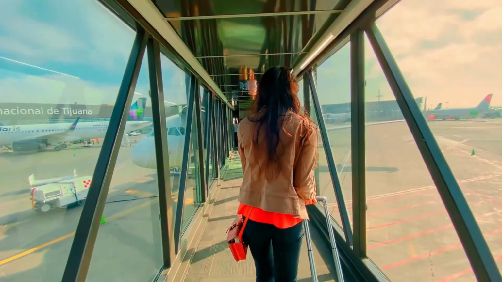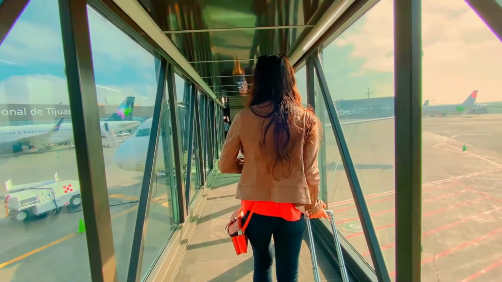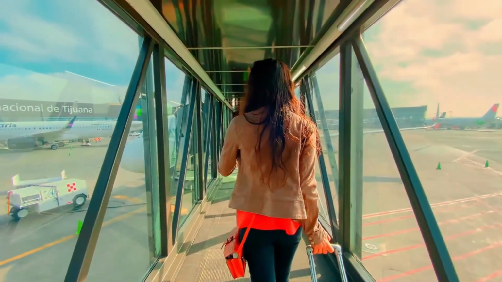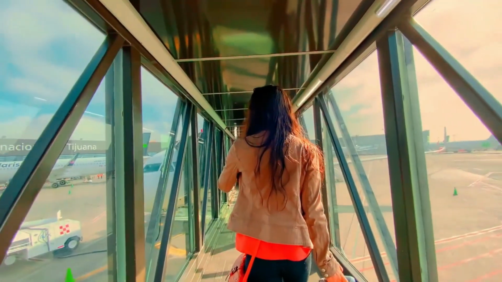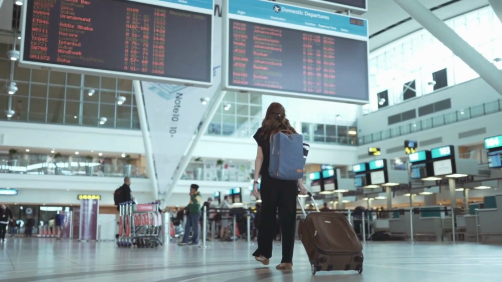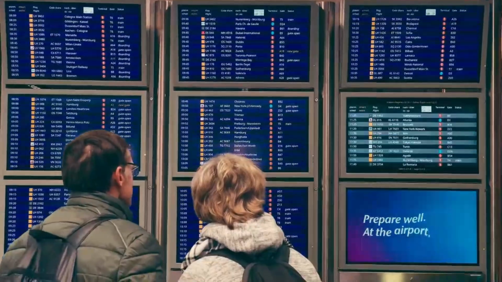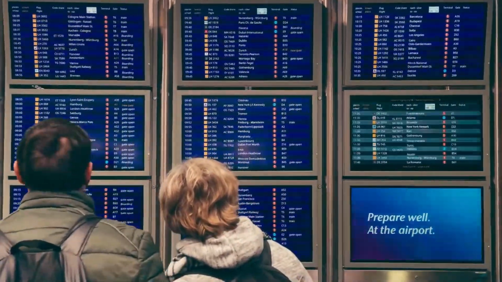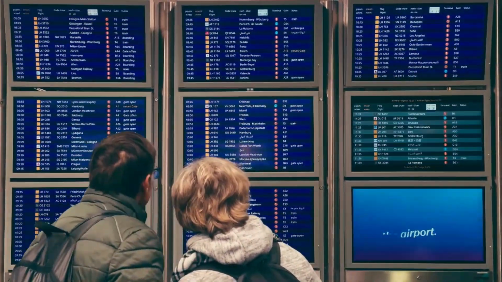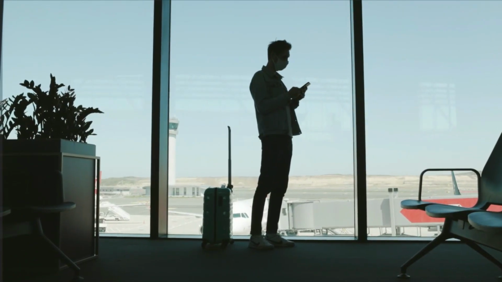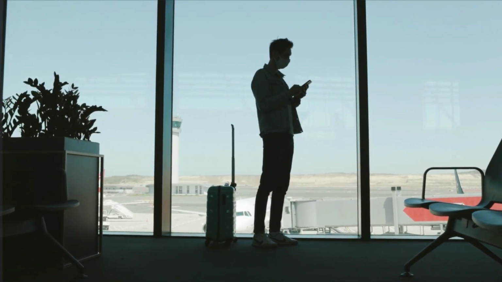First, let's talk about the different types of visas available for travel, study, or work purposes in the United States of America. USA offers two types of visas, non-immigrant and immigrant visa. First one is for foreign nationals to visit, work, study for a temporary period. The second visa enables the visa holder to permanently settle in USA.